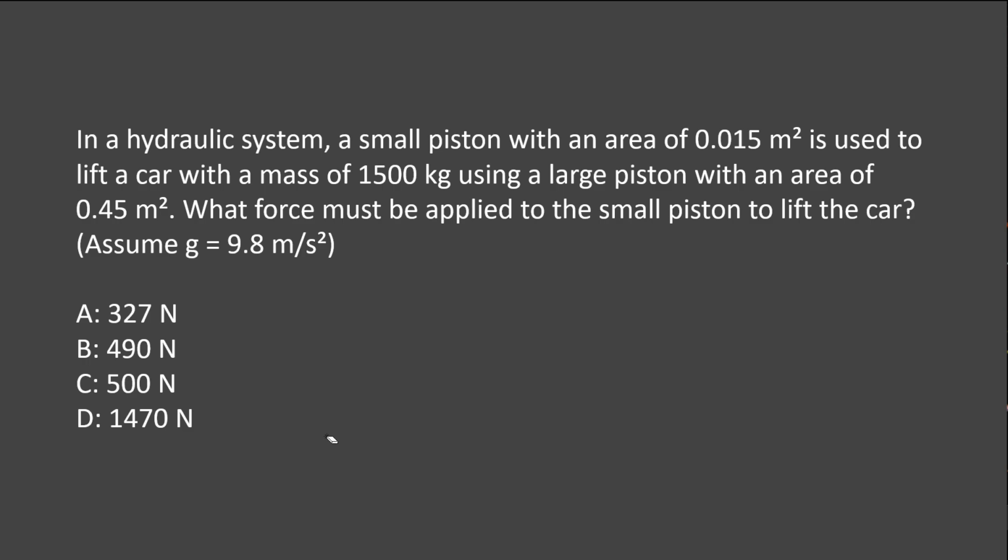All right, so this question says that we've got a hydraulic system. A small piston with this area is used to lift a car with a mass of this using a large piston with an area of this. What force must be applied to the small piston to lift the car?